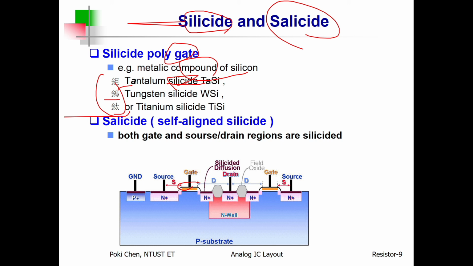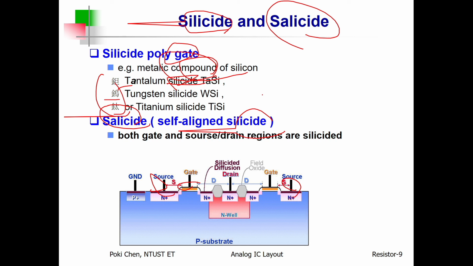You need to have such kind of metallic compound of silicon over the surface of your source and drain. So if you do all of them, I mean have such kind of metallic compound above the surface of gate, source, and drain, we call it silicization. It means self-aligned silicization. That's it. That's what TSMC or UMC can help to reduce the parasitic resistance to speed up the device. I mean the most important device, MOSFET.